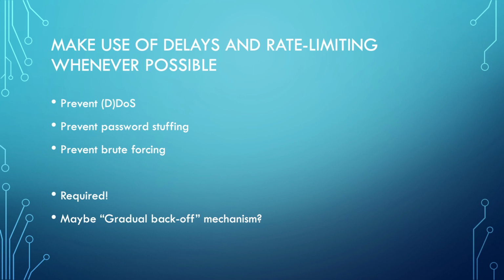You really want to create maybe a gradual backoff mechanism where if they enter their password incorrectly 3 times, they have to wait for 3 minutes. And if they enter it incorrectly again, they have to wait for 10 minutes. But you also don't want to allow the attacker to turn the victim into a real victim by being able to lock out the victim's account. So this means that you're actually locking on an IP basis. If this IP is making a request again, he's made 5 incorrect attempts, so he's waiting at least 10 minutes, for example. Of course, you can create your own interpretation of how this would best suit your company.